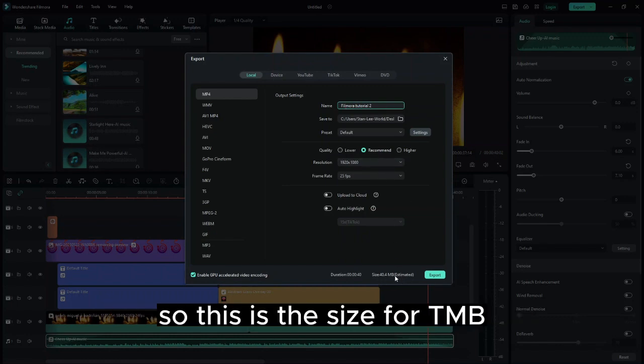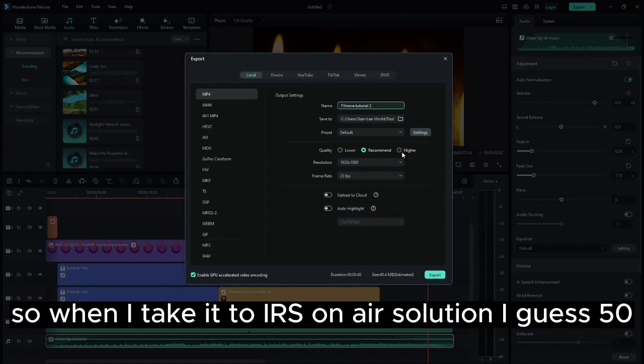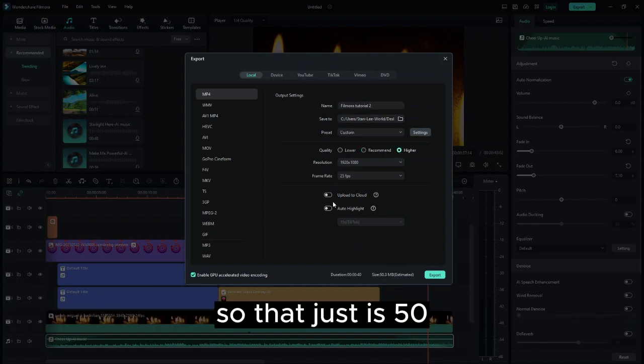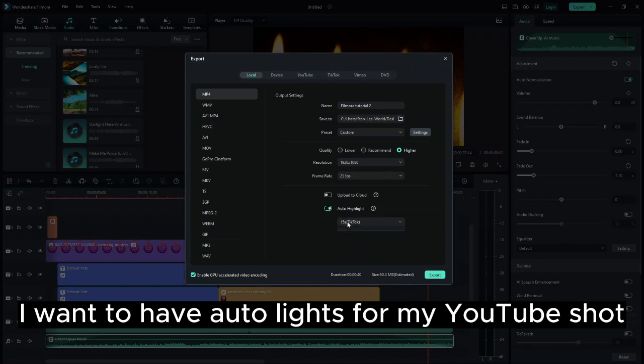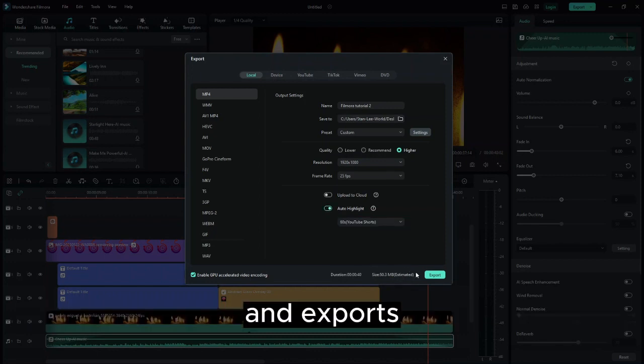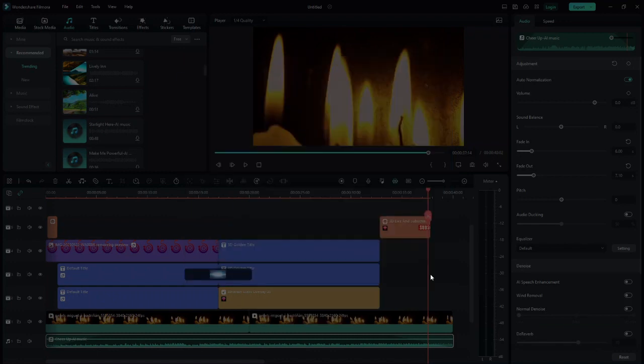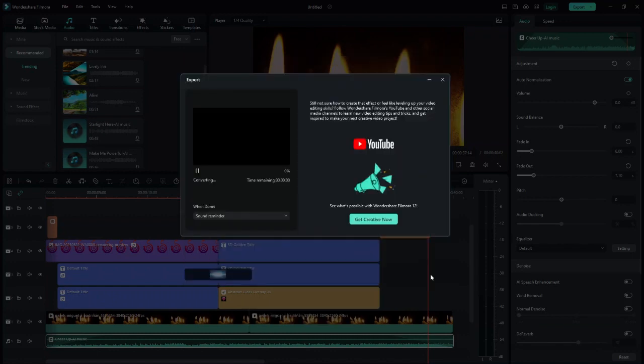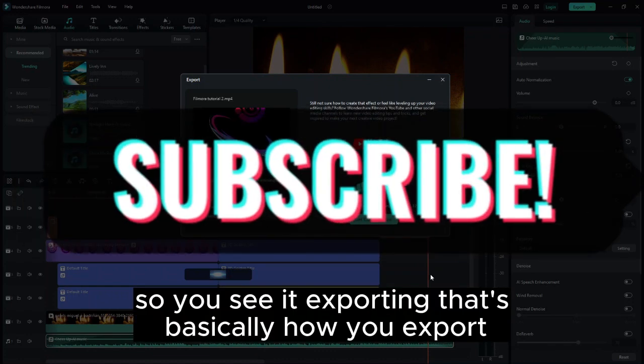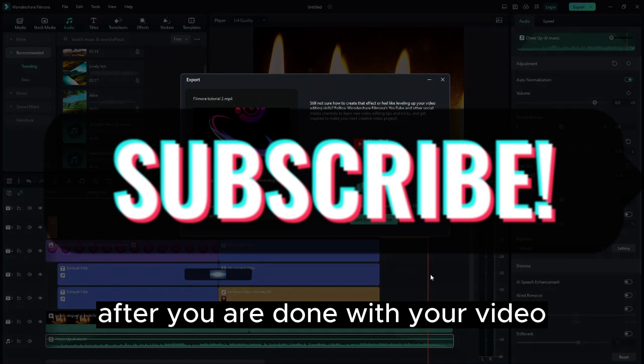This is the size, 40 MB. When I take it to a higher resolution, I get 50. So let's just use 50. I want to have auto lights for my YouTube shot, and export. So you see it exporting. That's basically how you export after you are done with your video.